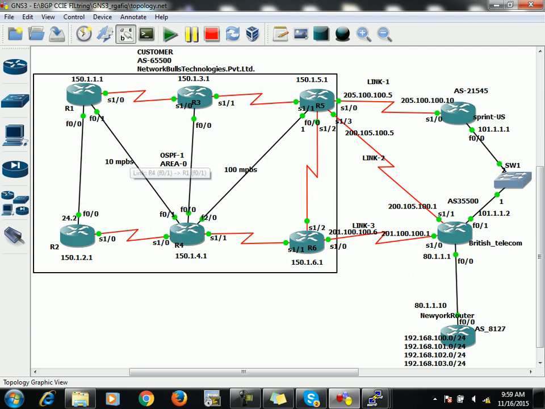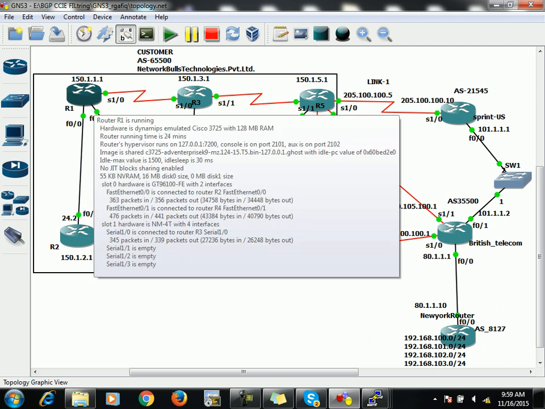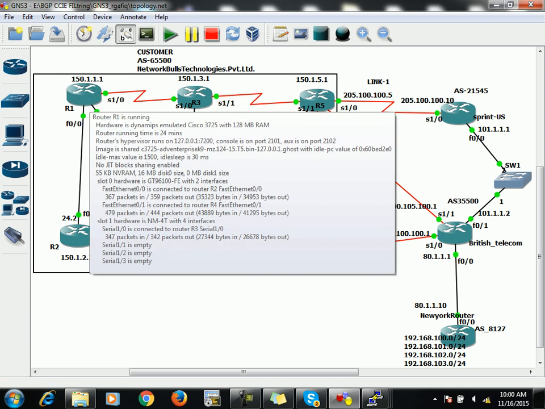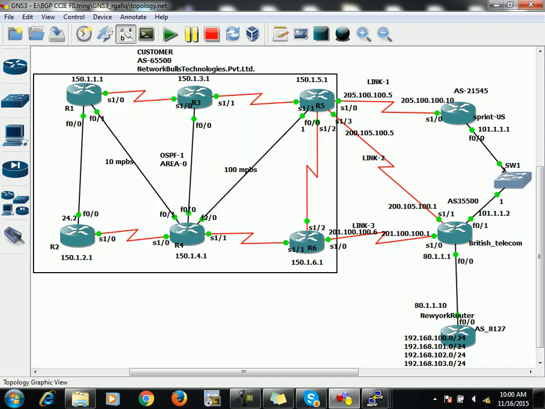2 plus 10 Mbps, it will be 10. So that means from R1 the total cost to reach the loopback of R5 will be 12, and this is the best path, right? Because R1 can also reach this loopback of R5 via R3, which has a serial link, and via R2 as well, but via R2 and via R3 the cost will be higher than via R4.